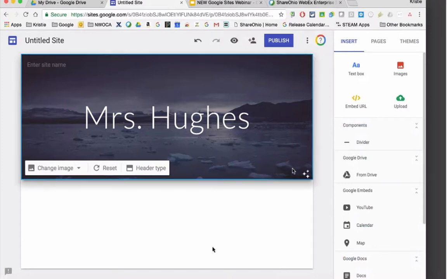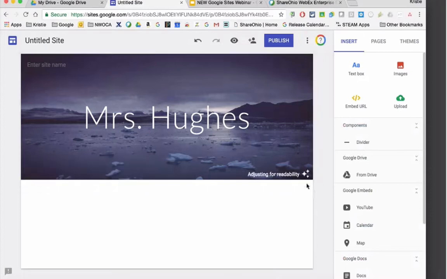And look at this, if you saw that really quick, it said adjusting for readability. So what that does, you see these little twinkling stars there, it actually fades the background out a little bit and brings the text a little bit forward. So some people like that and some people don't like that. Depending on the picture, it may look a little bit good or bad, but if you don't like it, of course, you can just click on the stars and remove it, and it will revert back to where it was before. But by default, it is set to do that, just so the text is a little bit easier to read.